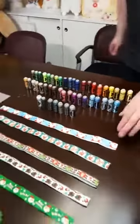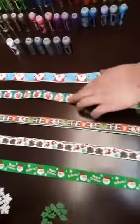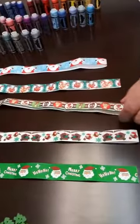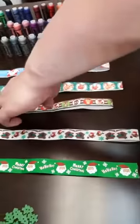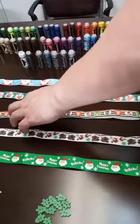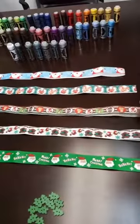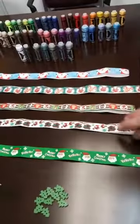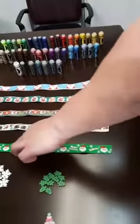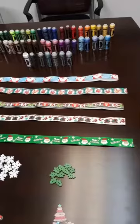Next, we have these lovely sewing ribbons with Santa Claus. We have the reindeer — probably Rudolph. Then some more lovely animals: reindeer, and maybe it's a fox or raccoon — you'll let me know. We have an owl on this one. And some more winter-style sewing ribbons, and of course one more Santa Claus with Merry Christmas.